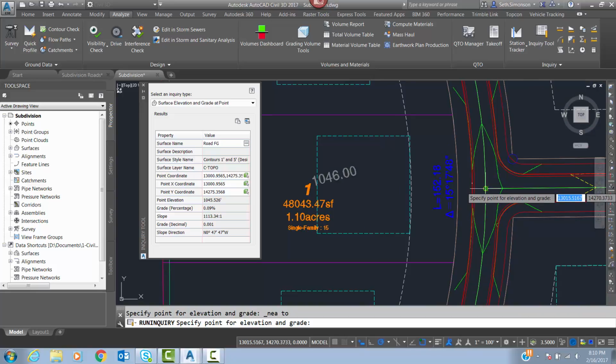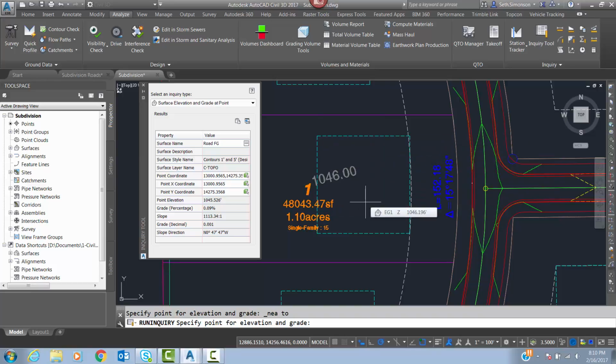Now I've got this 50-foot setback from the edge of the lot, and it's probably another 20 feet, so it's about 70 feet. So if you were to do a calculation of what it would take to maintain at least a minimum of 1%, so something greater than 1% at 70 feet, we could calculate how much we have to climb to make sure that we reach that point here at the building pad.